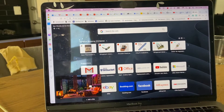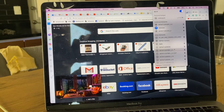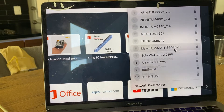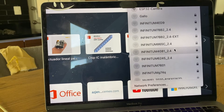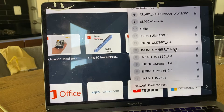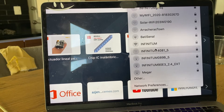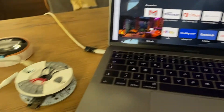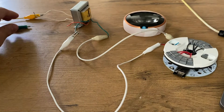The first thing you want to notice is that we are looking for a network that is called 'switch' — the switch network — because when you connect this circle it creates a hotspot whose name is 'switch.' So I'm just looking for it, and as you can see there is no network called 'switch.' So let's go ahead and connect our setup.